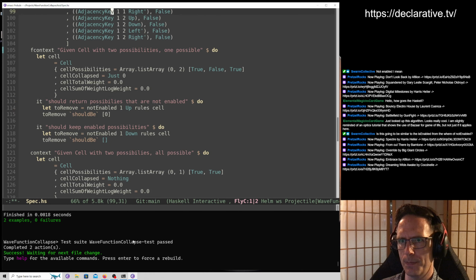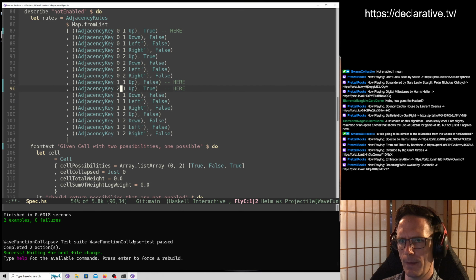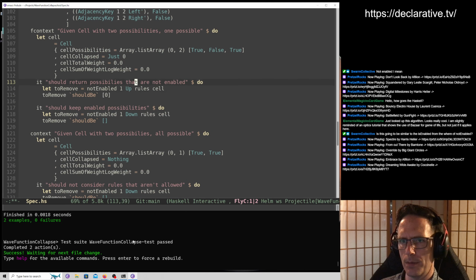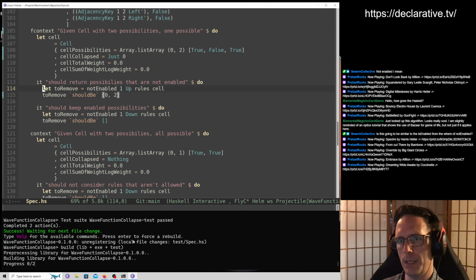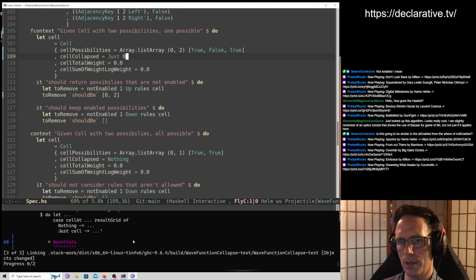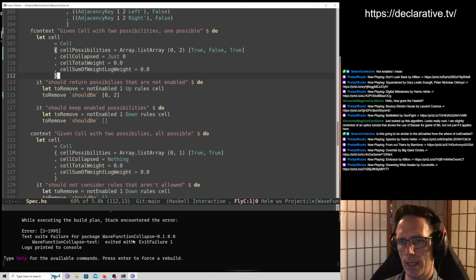We're targeting 1. Allowed to overlap with 1, which means if we're removing 1, then the possibilities that we want to remove from this cell would be 2, because 2 is a possible member of this cell, a possible value we could pick for it.